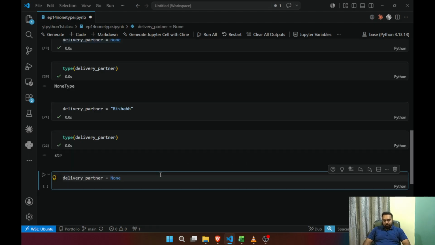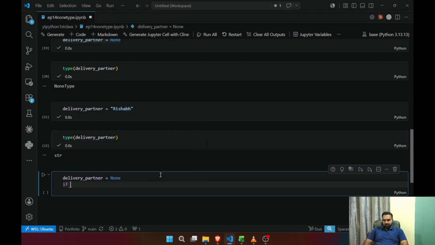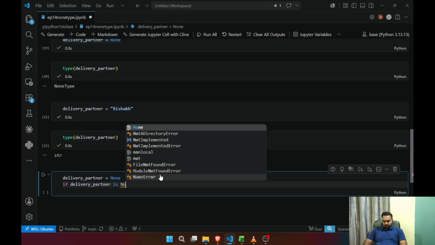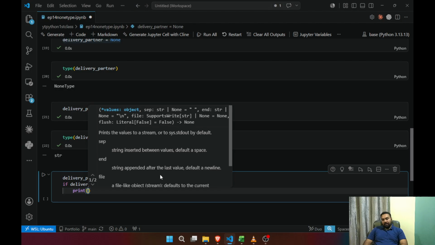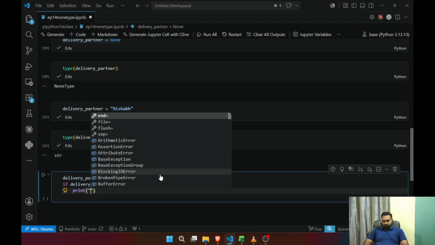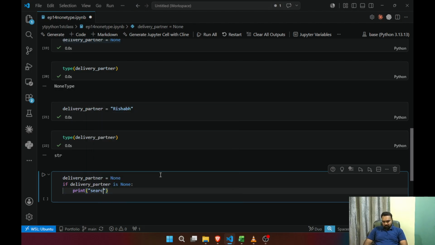Initially my delivery partner is None, and I am writing: if delivery partner is None, then I am printing, as the app would show, searching for delivery partner.